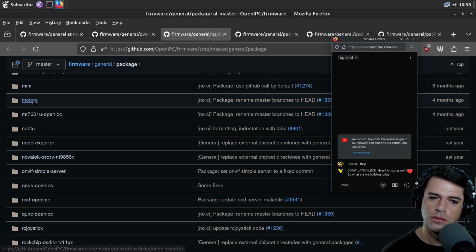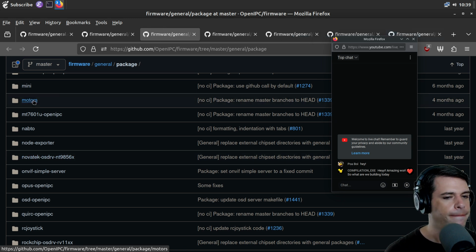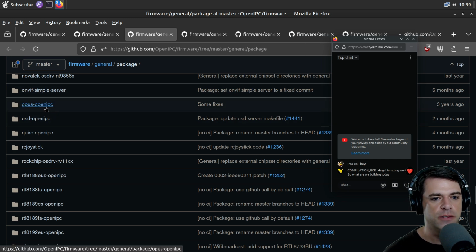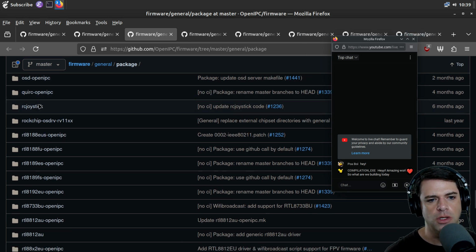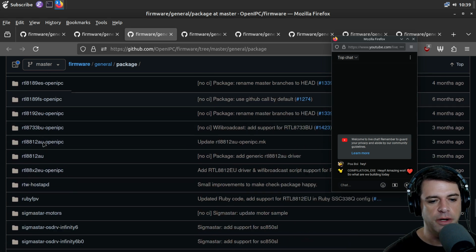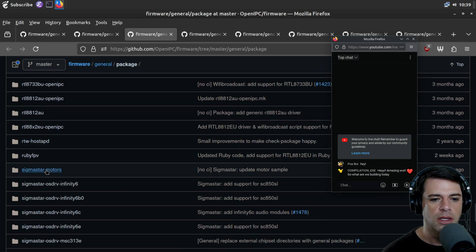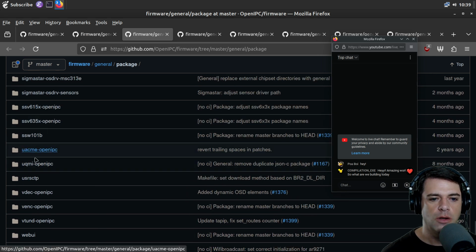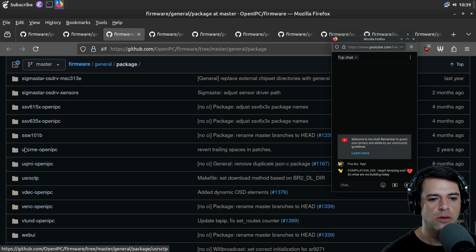Mini motors. Motors maybe for moving the camera around. Opus for OpenIPC is probably related to the Opus codec, which I think is audio only, but maybe supports video. Or maybe it's only for the audio part of the stream. Sigmaster motors, I'm going to guess that's more motor stuff. I don't know what yuacme is or yuqmi.